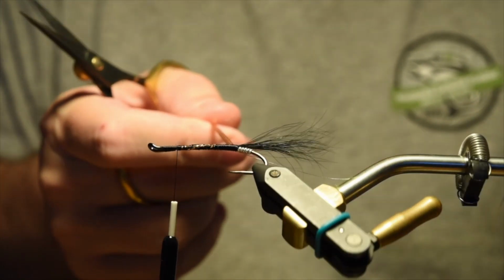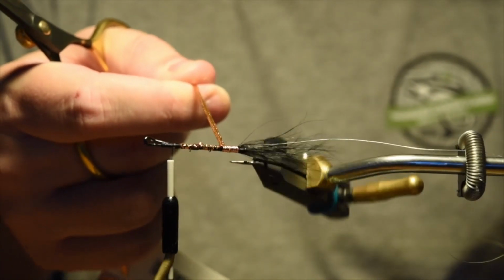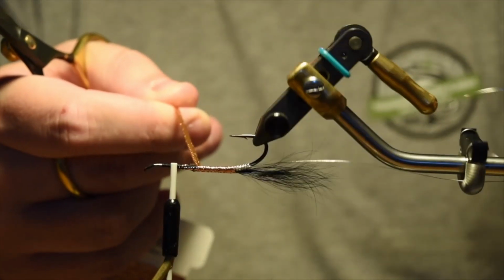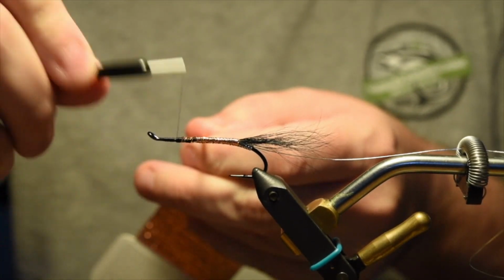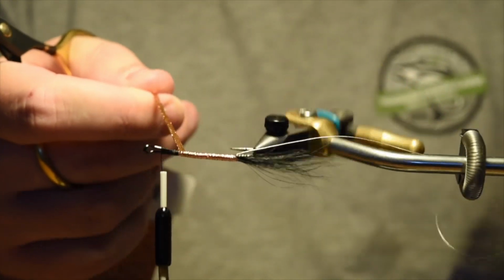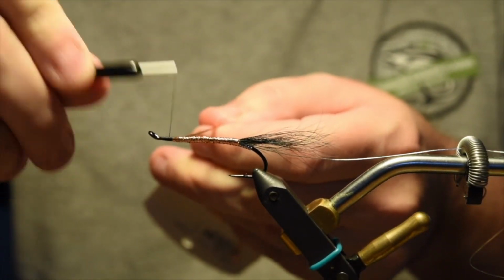Now using the rotary feature, I'm just going to take a few or full wraps here at the back. You can see how nicely and smoothly that body lays with the Lagartun flat braid. Definitely worth the investment. Definitely takes your flies and adds another level of fishiness to them. And keep going like that until we hit basically where that return bend ends.